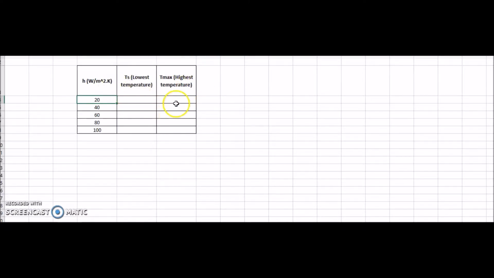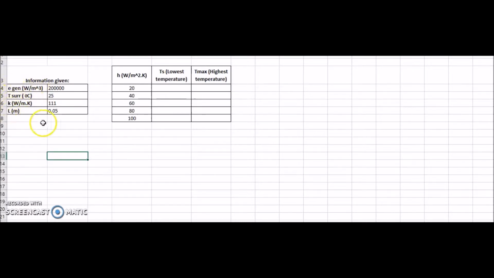In order to calculate the value of this, first we have to add the extra information that has already been given. As you can see, this is the extra information that was given inside the question and has not been changed: the heat generation, the T surrounding, which is the T environment, the heat transfer coefficient, and the length dx. All these are given, and these are the units of it, and these are the values of it. So first we shall try to find the Ts.